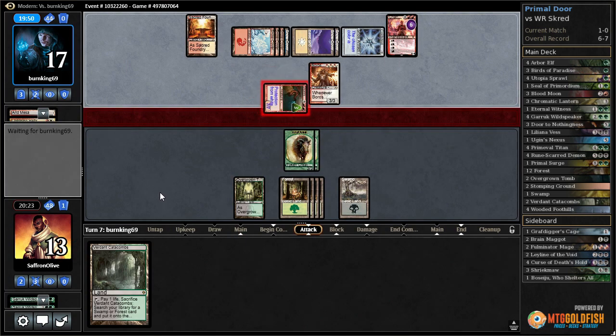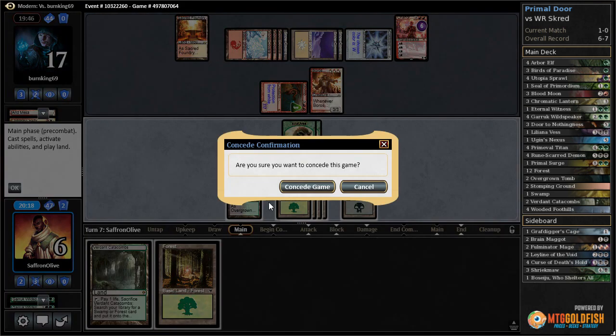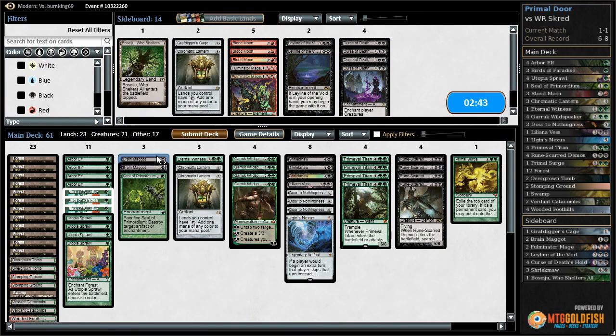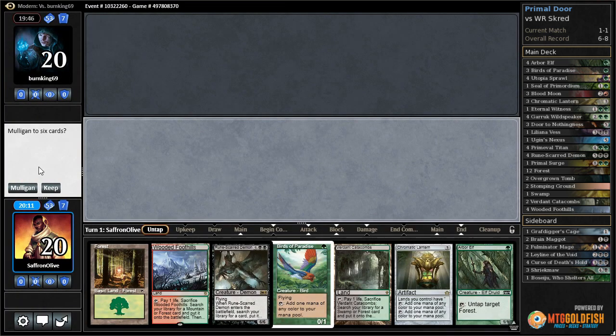Gets in for 7, down to 6. I guess Shriekmaw keeps us alive. No, more lands. Whew, wow, that was some bad drawing. Well, I think we gotta bring in more Shriekmaws to kill Stormbreaths. Go down one Chromatic Lantern and a Brain Maggot. Try it like that.